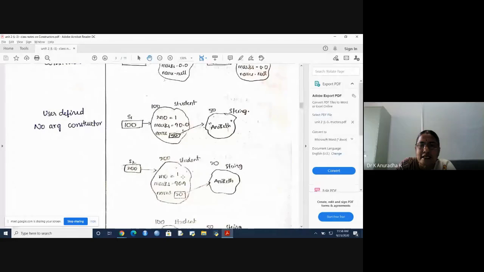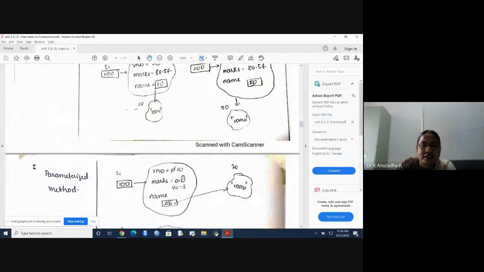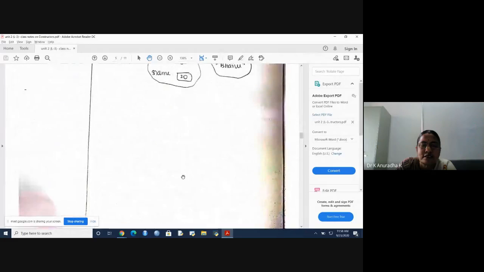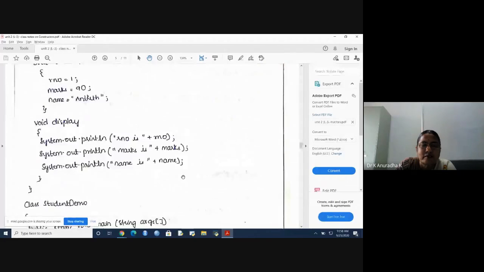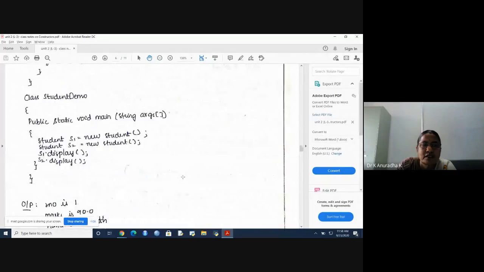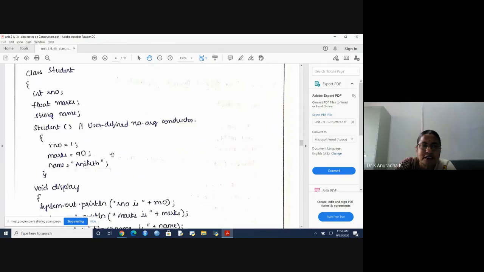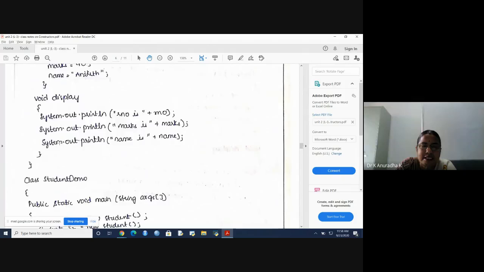So in the second program, the user-defined no-arg constructor is executed 2 times because we have created objects 2 times. How many objects are created? 2. That's why Student s1 = new Student means the same user-defined no-arg constructor is executed and the memory is allocated.